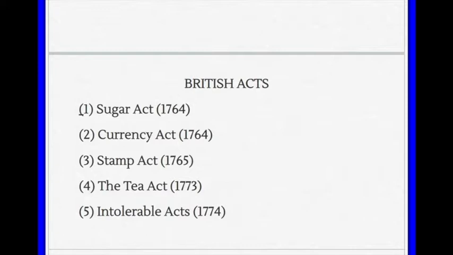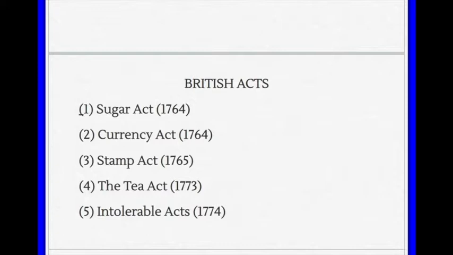The Tea Act happened because Britain bailed out the East India Company by dumping Chinese tea on American markets. And it gave the East India Company tax exemptions, which undercut the British American merchants. The colonists didn't want to pay the tax on those large imports. They felt that Britain didn't have a right to tax the colonies. That resulted in the Boston Tea Party.